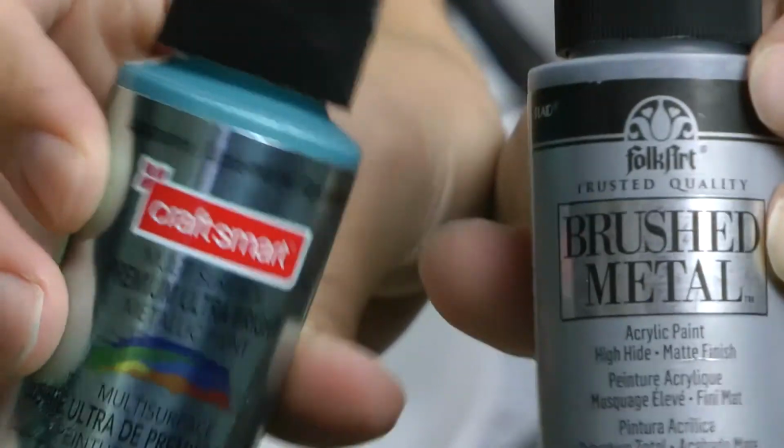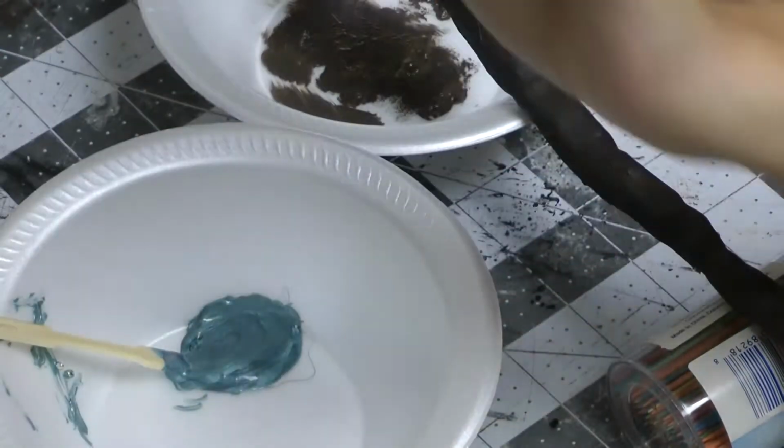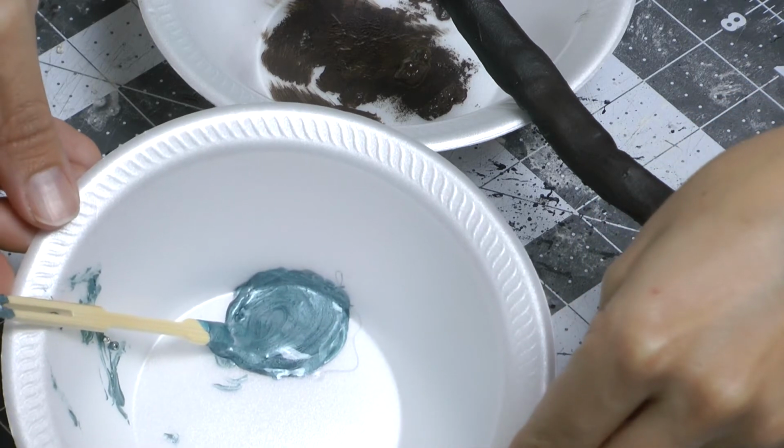I've put these two colors together with a little squirt of black. And I've made this color.